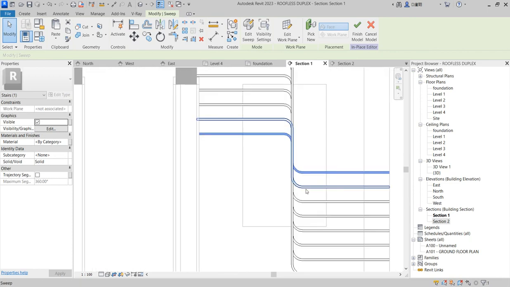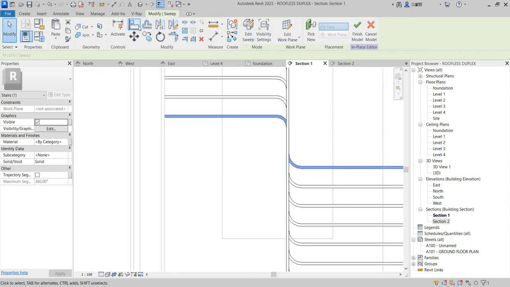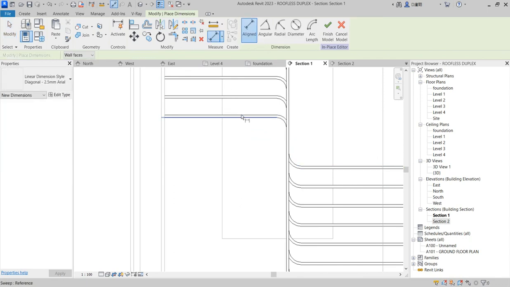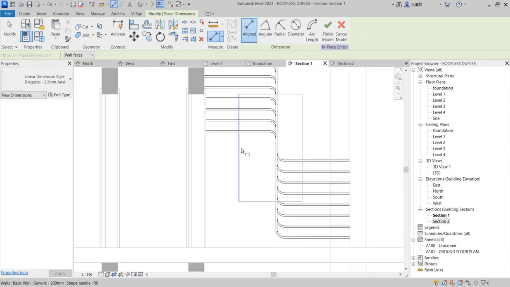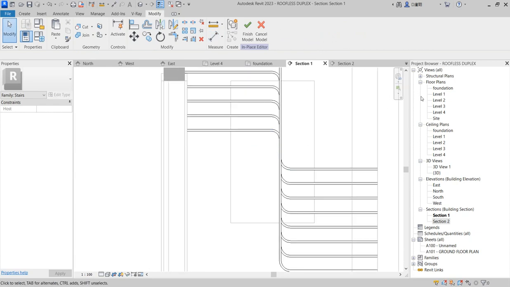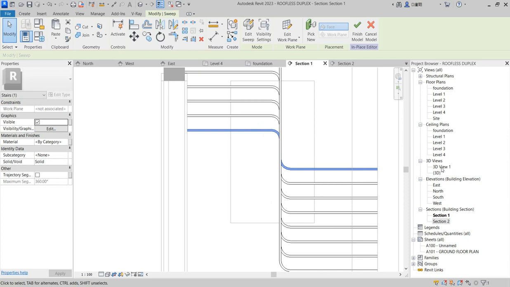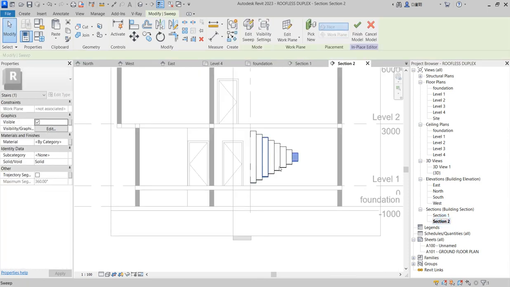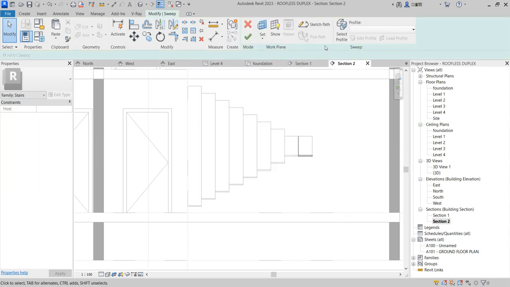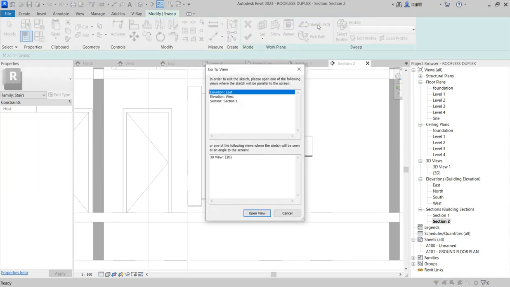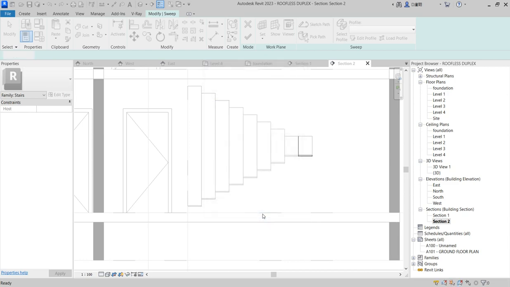So what else remains is this halfway. So you need to measure it whether it can still take one or it will not take anymore. So what is this? We have 400, which is what? So 150, 150, I think can still go. So you can go there and select from the elevation, or come here towards and say copy. You can still copy there and drop it here. So then you say edit profile and then edit part. So come here, edit this.